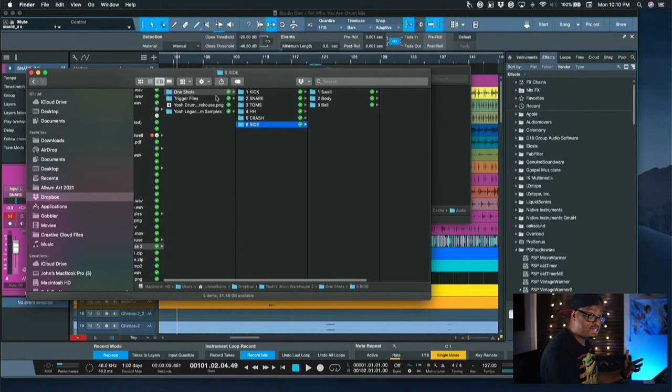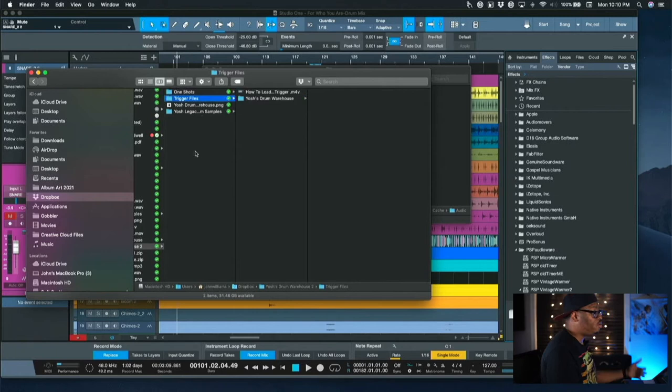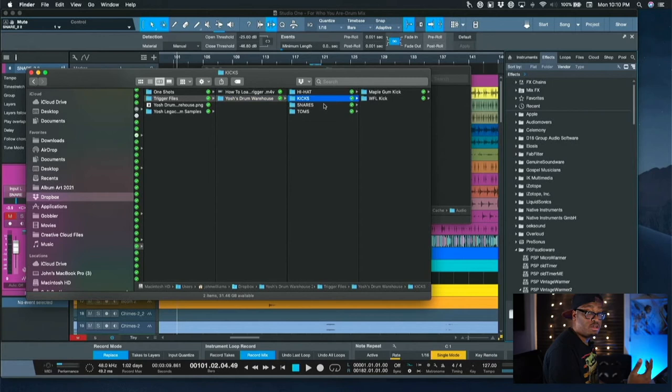These are all 24-bit, 48K wave files that you get with the pack when you download it. And then you have the trigger files, which are what I'm going to show tonight. They work inside of Slate Trigger, and you can use these to do what I'm going to showcase tonight, which is how to actually mix using these snares and Trigger.